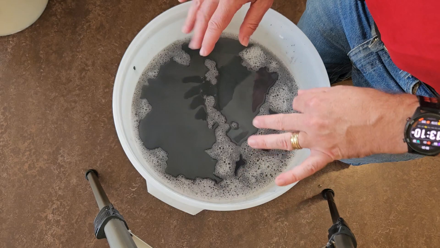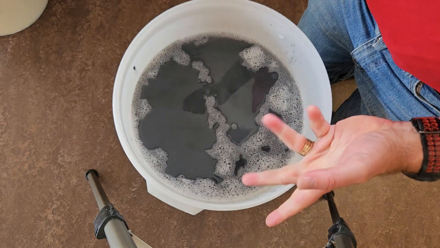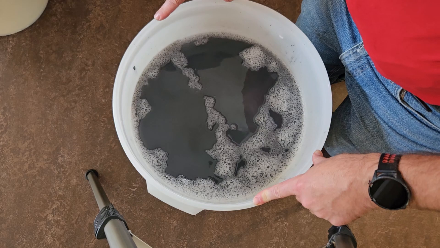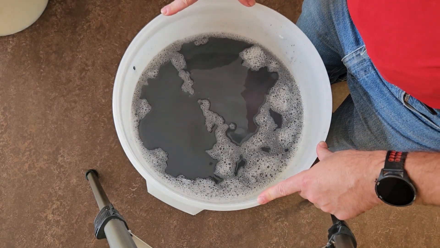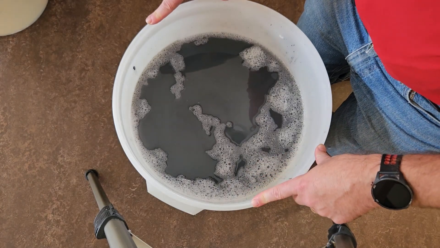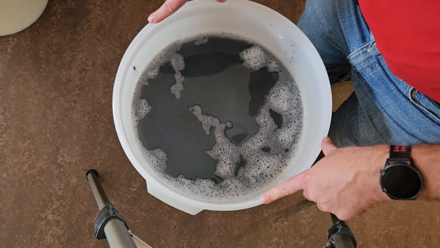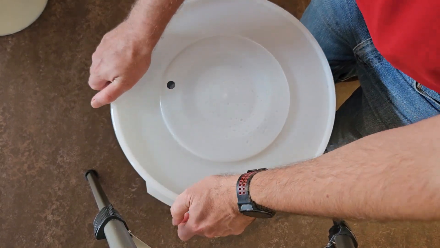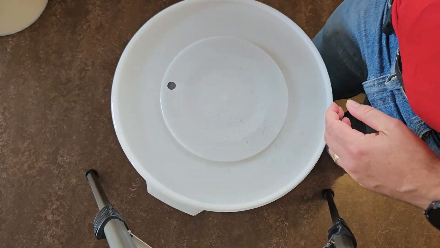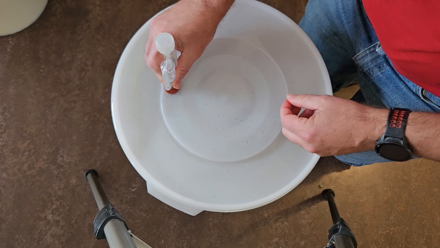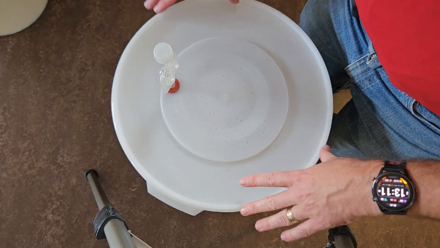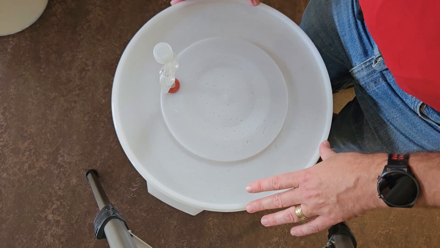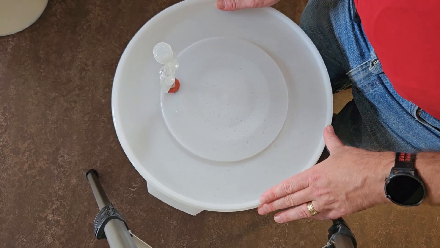Now we leave that and wait. That will all settle out and take with it all the little bits of carbon and dead yeast cells and whatever. It'll settle out at the bottom. That'll take about 24 hours. What I'm going to do is lift this up and put it on the bench. Because the next step will be to rack it into the still, and then we can distill it. Although there's more here than will fit in my still because I've just got a little still. That goes on. That goes in. And that's done for 24 hours. It might mostly settle out in about 8 hours time, but I will probably leave it for several days so that it settles out and it'll be crystal clear at that point. So we'll come back then.